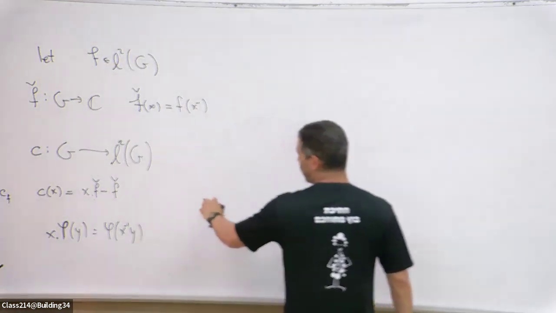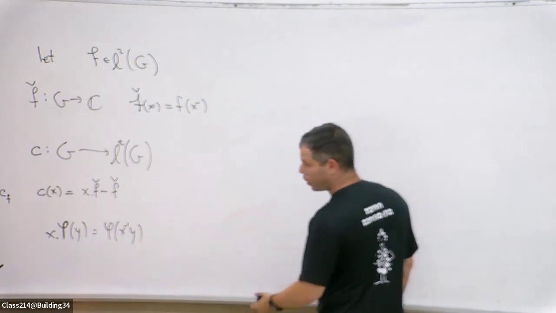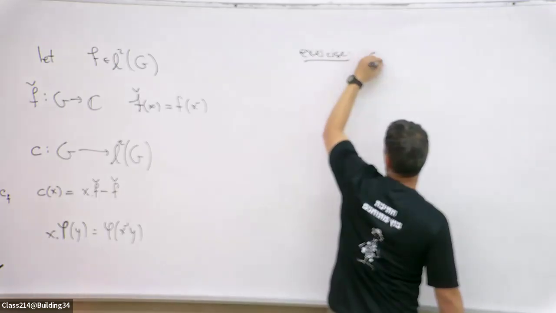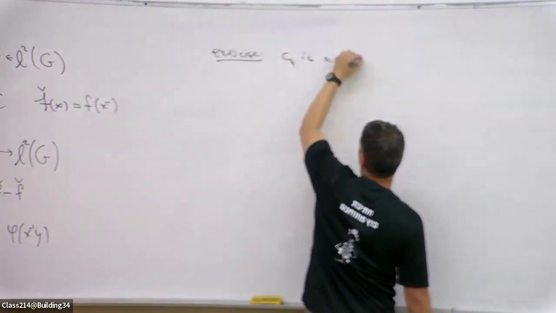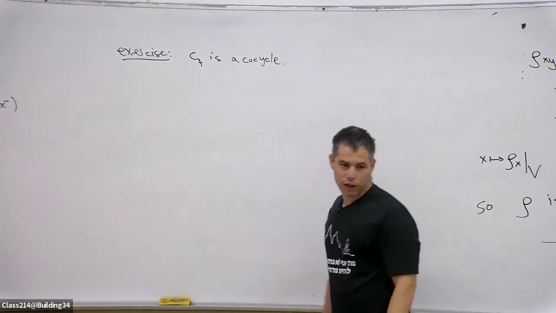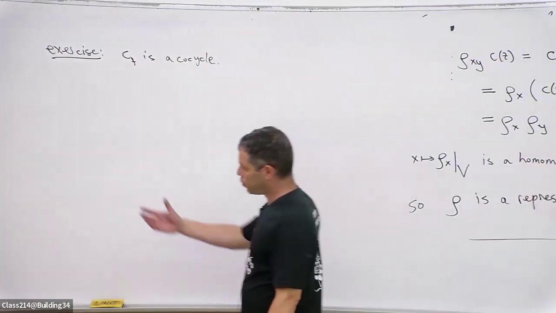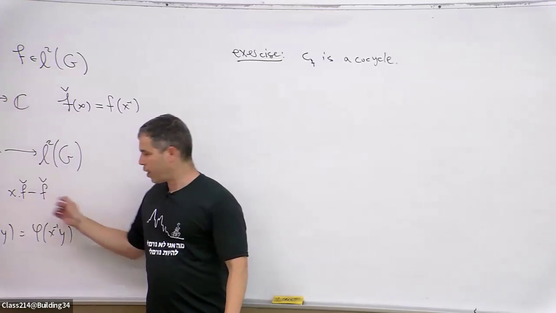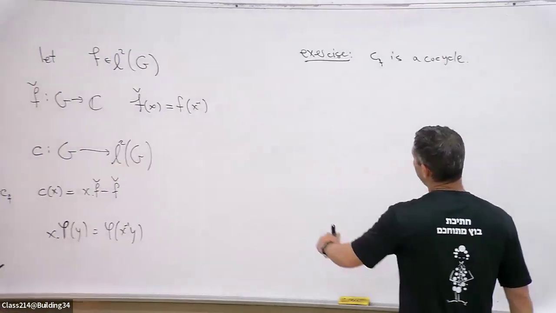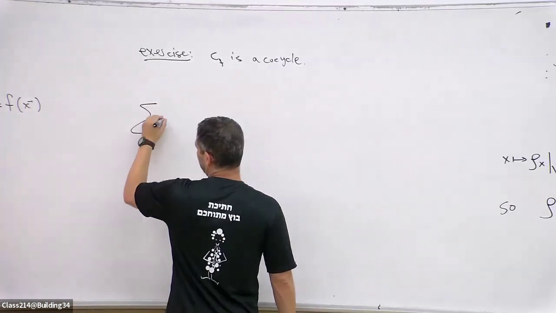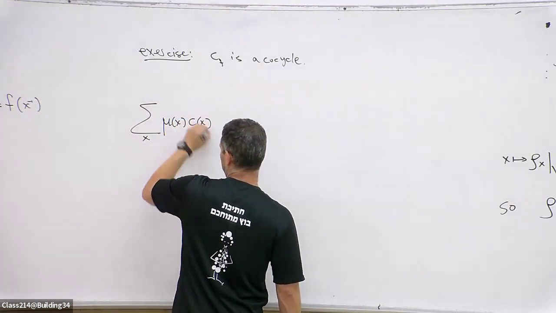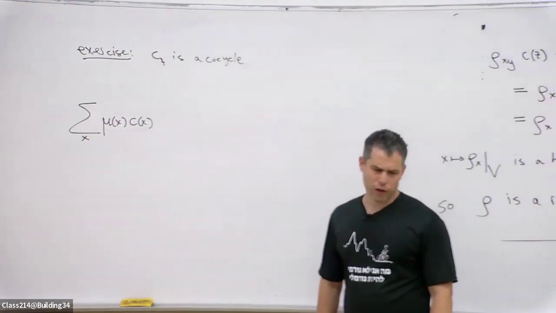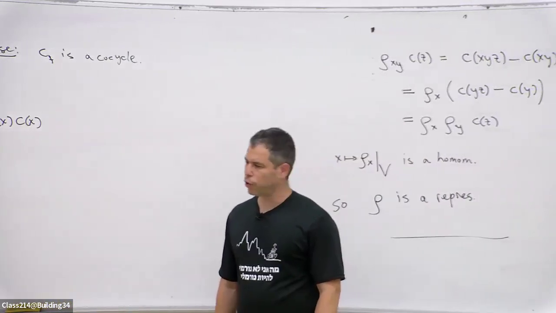Okay? So now, let's compute. First of all, we want these to be cocycles. Are they cocycles? So I already gave you this exercise. C_f is a cocycle. It's very easy to see. Any coboundary is a cocycle. Just compute this. Because this is the way you define it. You take the action, you act, and you shift, and you always get a cocycle. But what about the average here? Again, mu is going to have finite first moment, so that this converges absolutely. For cocycles, things converge absolutely as soon as you have first moment.